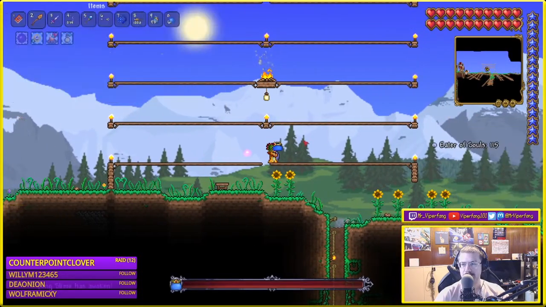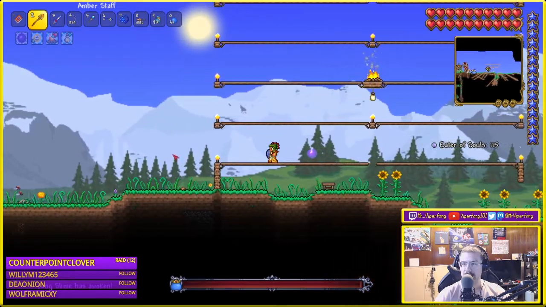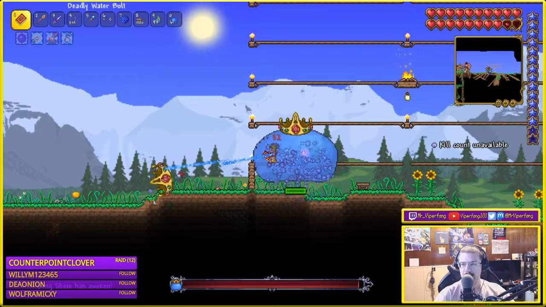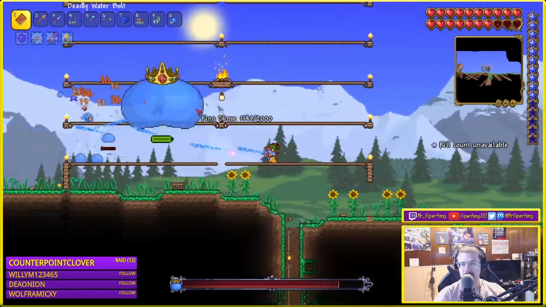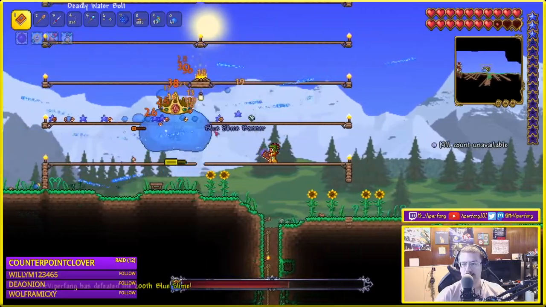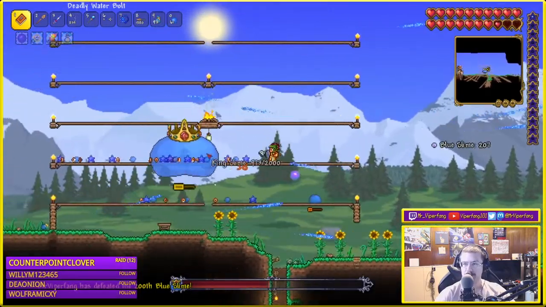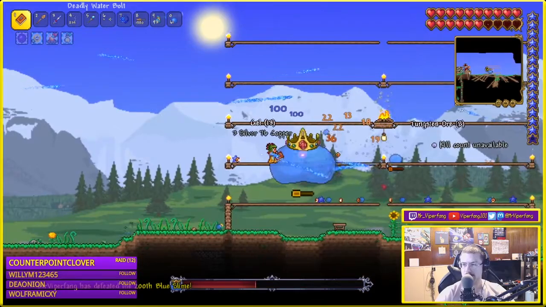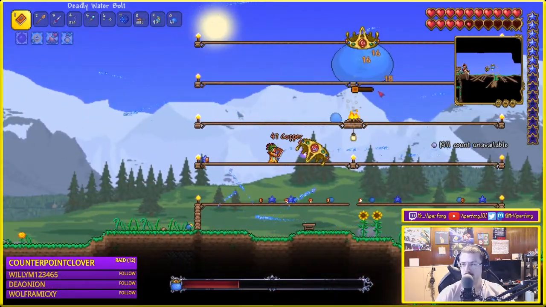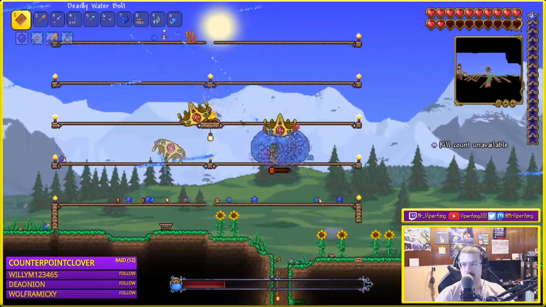Alright, King Slime. Oh, it's coming in from the left. Oh, and there's a guy, trapped. Oh my god, I forgot he could do that. Turns into a lot of blue slime. Oh yeah, this guy's super easy. Oh, he drops his crown every time he reforms in another location.